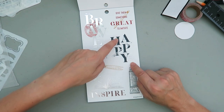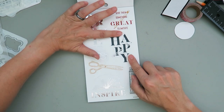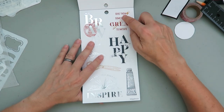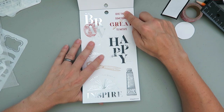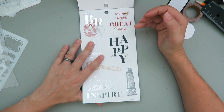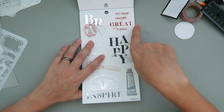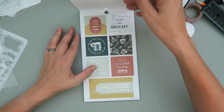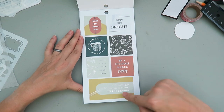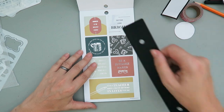This one says the trick to having happy students is to first be yourself. You cut that off, you've got one that says happy. This is the hardest one, I think, but I would just do give the and then save it for something. But yeah, I would just save it for when you have an occasion, or I would cut the letters up or something just to use it somewhere else. The only one that I think is teacher related is this one. All the rest you can use as is if you wanted to.